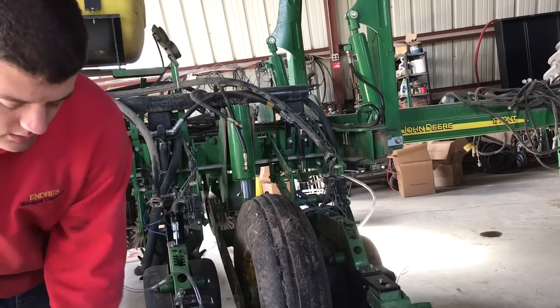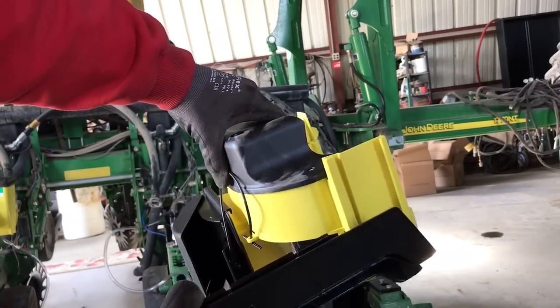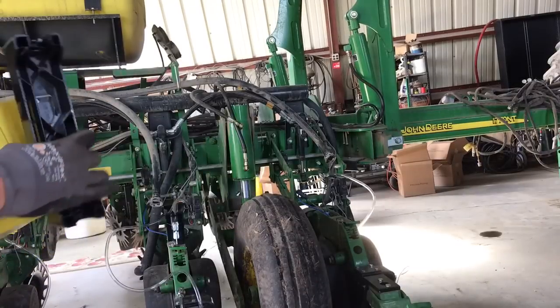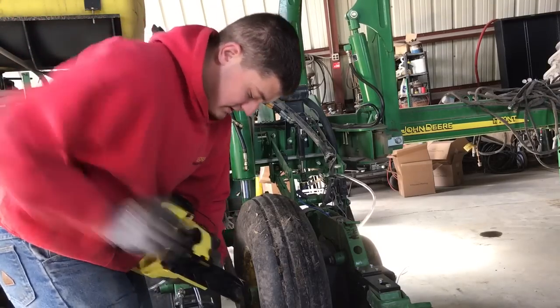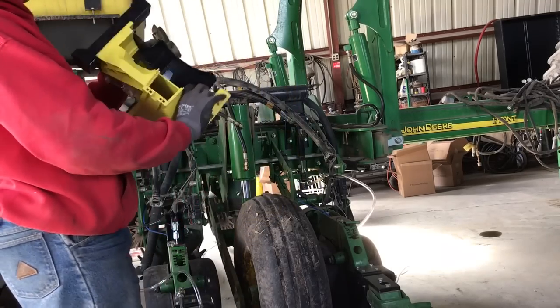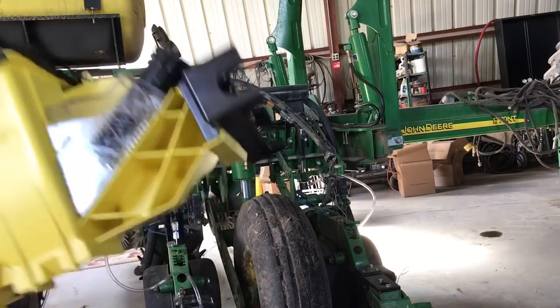This one already got put together — I'll show you guys how. So there's a bracket right here. You can see the track here — I want to make sure you guys can see what I'm looking at. This is a pain to put in; some of them are sliding in easy and some of them are fighting me. That one was the easiest one today — maybe I should have been filming the whole day. A few of them we've been having to hit like 10 times. There's just a little section here — you see the two bolts there. You pick up, drop it on the bolt, and then down it comes. I'm just making sure those line up — it does. So I'm going to take it back off one more time and lock it down.